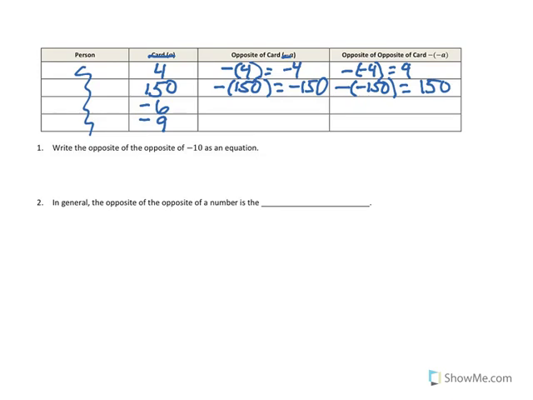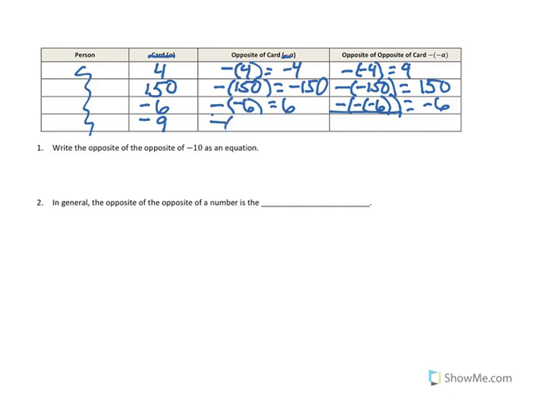Okay, now here's where it gets tricky. If we want the opposite of -6, we're still going to write the opposite, and what we're looking for is -6. That's the original number. It goes inside here. So the opposite of -6 is +6. Now if we want to find out the opposite of that, we're going to write the opposite of the opposite, and that goes back to being -6. I know that sounds weird, but this is what we're looking for right here.